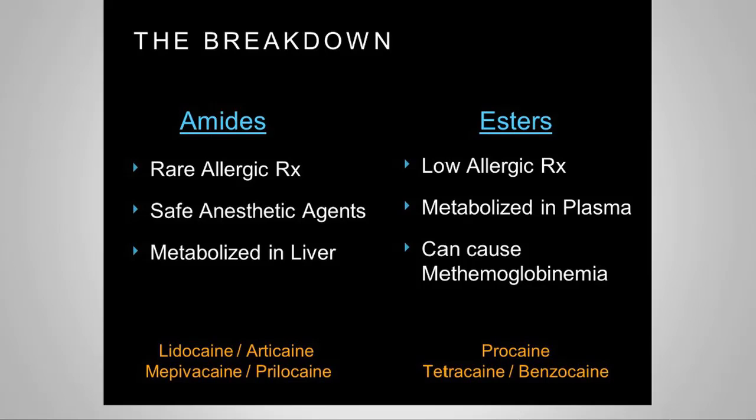When you have patients that come in, for example, that perhaps have some kind of liver compromising disease or perhaps cirrhosis, you should really think twice about providing an amide type based anesthetic. So that's a flag right there. So pay attention to those issues. Esters have a low reported allergic reaction. Again, they're metabolized in the plasma, like we talked about here.